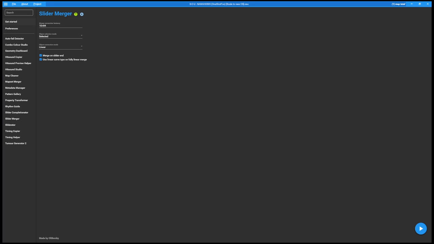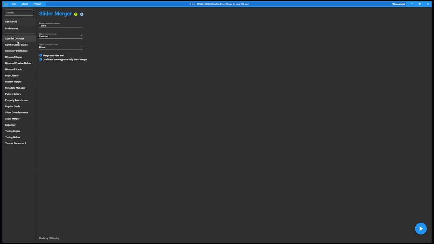I think I use mapping tools the most. What would I consider the most useful things in a mapping tool, especially for someone who might just be wanting to learn how to use it, not using it super heavy, would be Combo Color Studio, Hit Sound Copier, and Hit Sound Preview Helper, which I recently learned how to use and is really good. I think those are the three big ones that probably apply to everyday mapping.